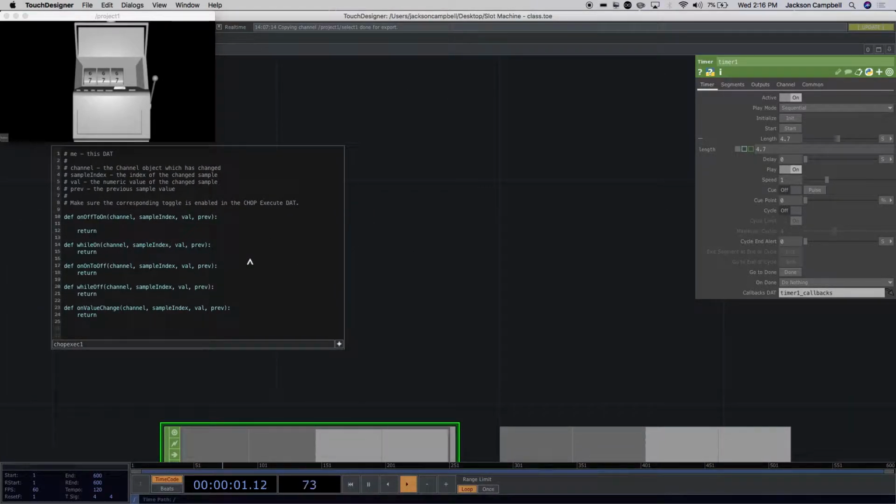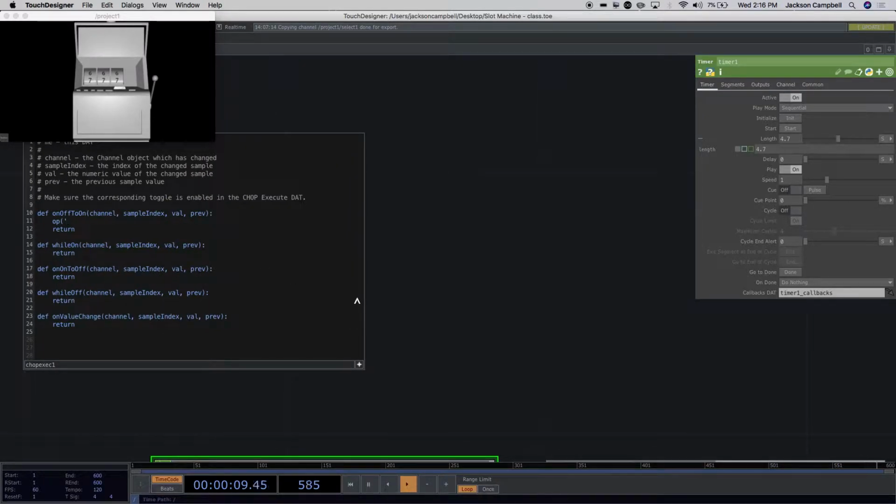Well, you probably noticed by now that there's this particular syntax to the way Python points to operators, and that's op, open parenthesis, then, and this is really important, a single apostrophe, single quote, and then the name of the operator, timer1, end single quote, close parenthesis.